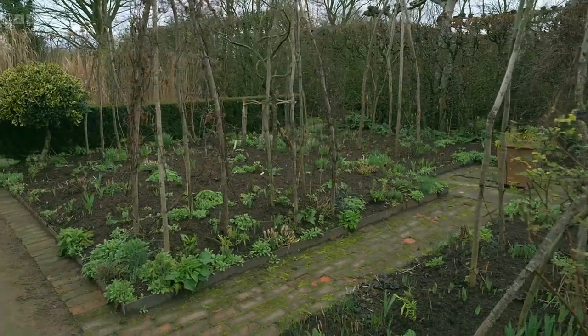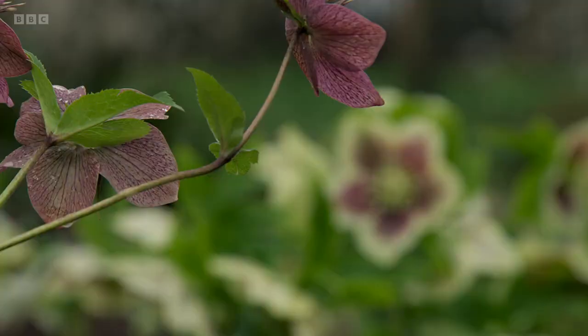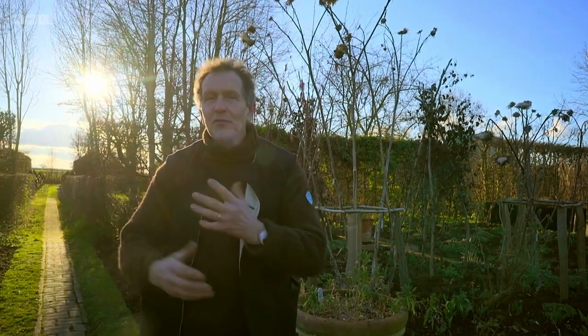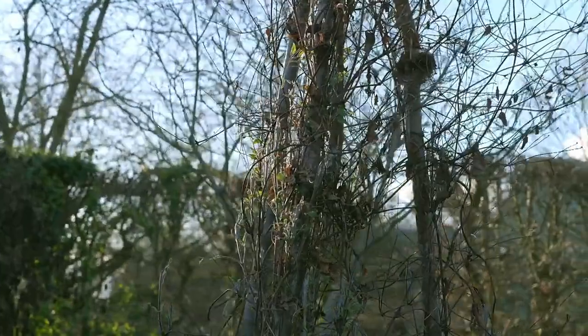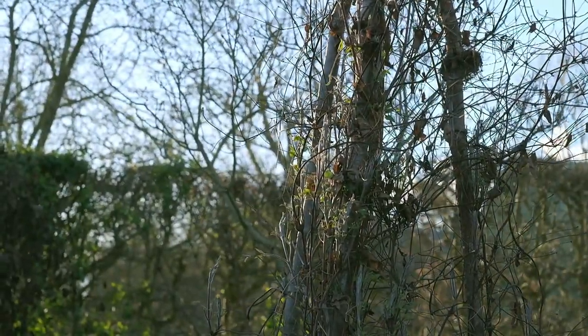So one of the things I'm going to do this year is to change the planting so it's much hardier. And that doesn't mean getting rid of all the ones that we've grown to love over the years, just some of them. Quite a few have coped really rather well under these extreme conditions. Take clematis, for example. They've all come through the drought of last summer. They've survived flood and extreme frost, and I fully expect them to perform well again this year.